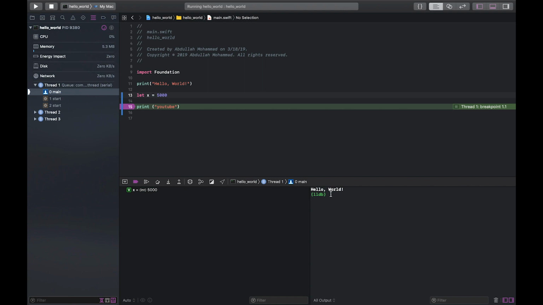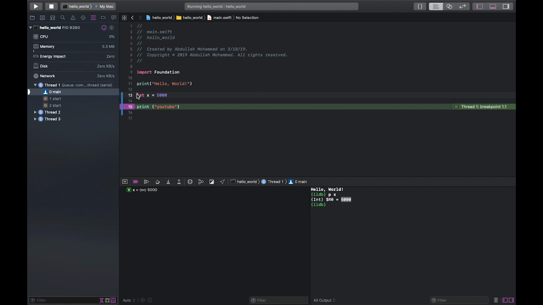Right now it's at that same breakpoint, but what I wanted to show you was that if you have a variable, let's say x in this case, when you're debugging, if you press P space and the name of the variable, it'll give you some details about what x is, like x is an integer, what the value is, and things like that. So it just gives you a basic overview of the variable and some basic information about it.